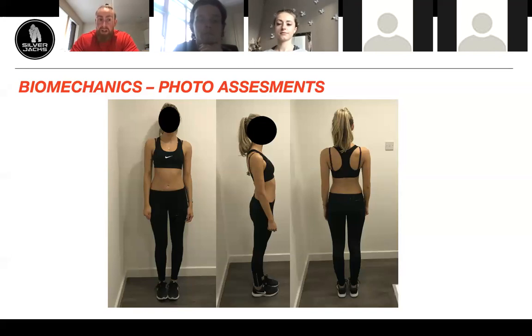She didn't have a lot of muscle overall. So just being able to build a stronger back and develop her chest muscles was enough to correct this in quite a short period of time. But you can see it in the centre picture there, just as a bra strap goes out of view, you can see her shoulders slightly rounded forward. It's small things like that that we look out for in the photos to identify something. If we didn't address that and just let it stay the way it was, there's a chance it's just going to get worse, and you're going to compound that issue by not strengthening her chest and her upper back.